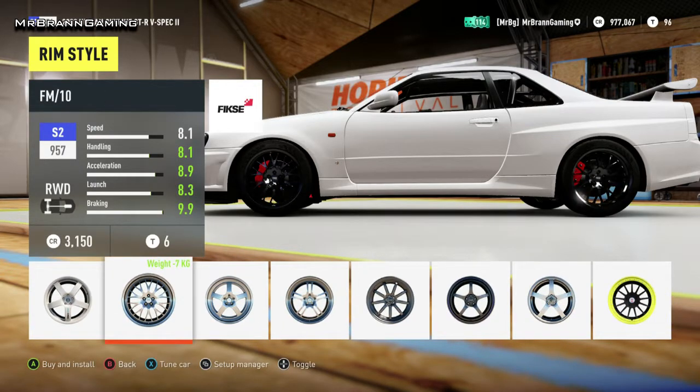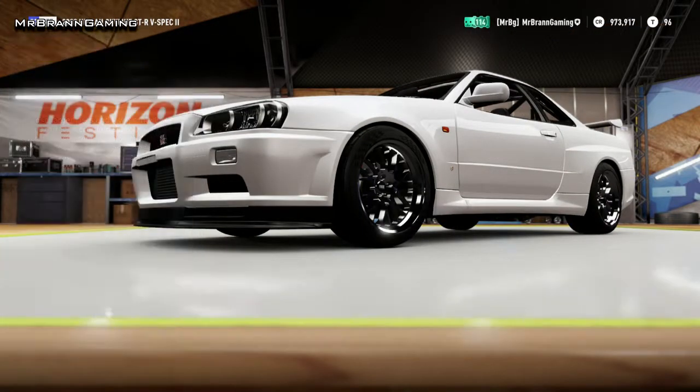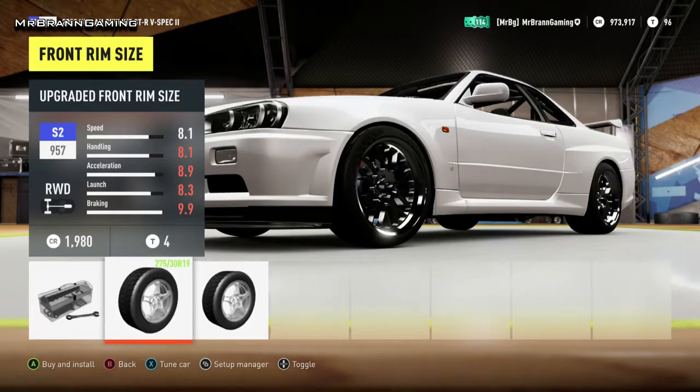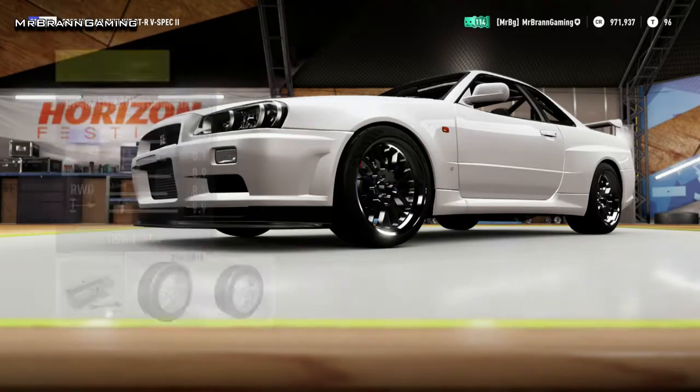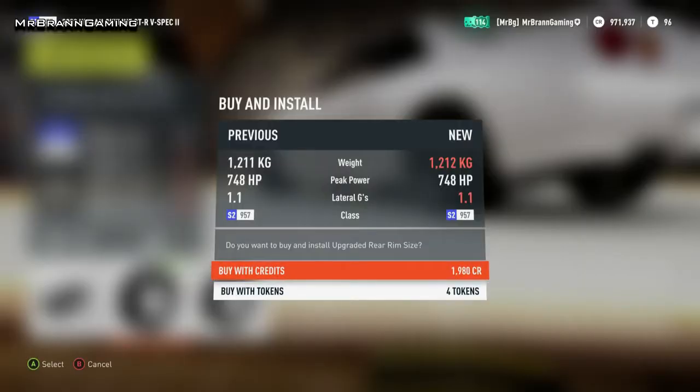You know what? I'm just going to slap it. Yeah, we'll just slap them on it. It doesn't matter for the sake of the video. Rims, in my personal opinion, you're either going to lose a couple of kilograms and it's not going to affect anything. I don't really worry about the actual size of the rims. So just, my personal opinion, just go one up.